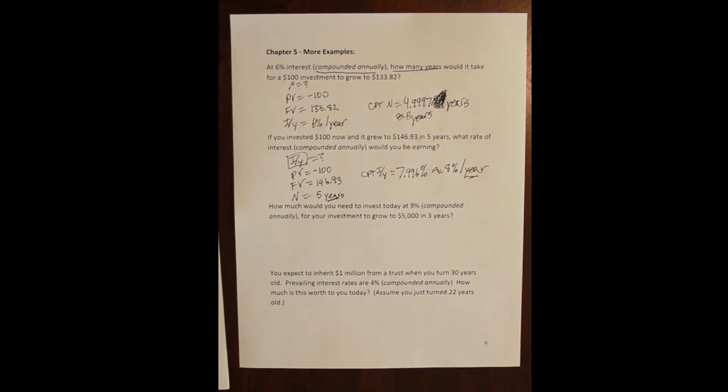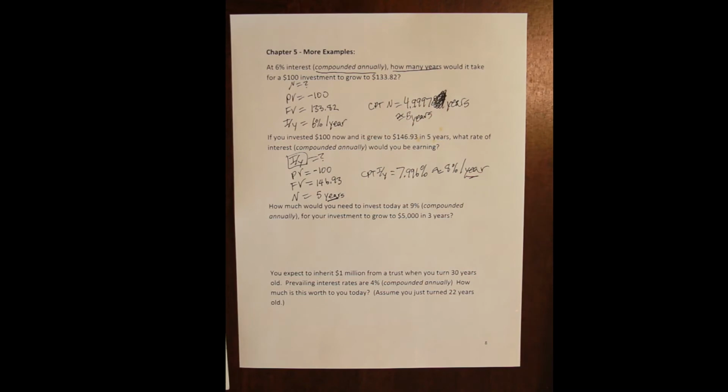How much would I need to invest today at 9% compounded annually for my investment to grow to $5,000 in 3 years? So again, the first question we ask ourselves is, what is the problem trying to solve for? And here the problem is trying to solve for the amount that I need to invest now.